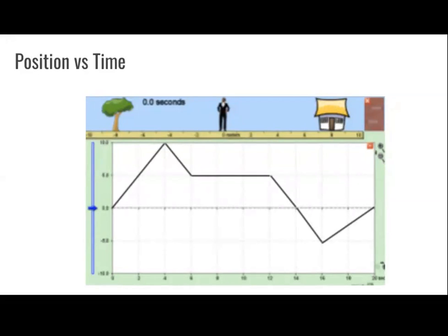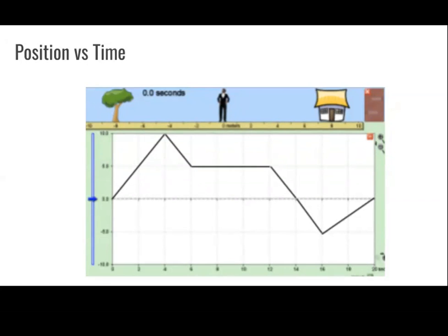Okay, so the first graph I want to talk about is your position versus time graph. In your notes, I would just draw this basic shape here. And I'm going to, in general, point out some features for you. If you are going straight to your digital notebook, I recommend that you type the generalities in here. So for instance, I want to look at this red arrow. So I'm talking about this part of the graph where it's slanted upwards.